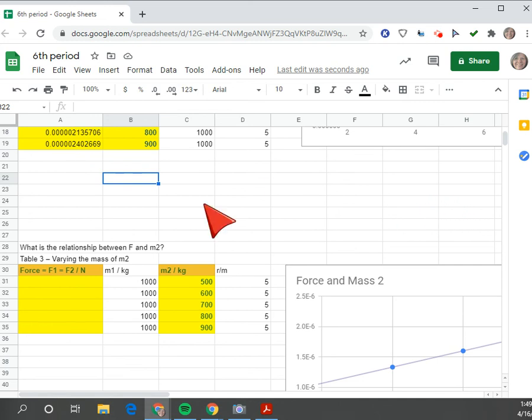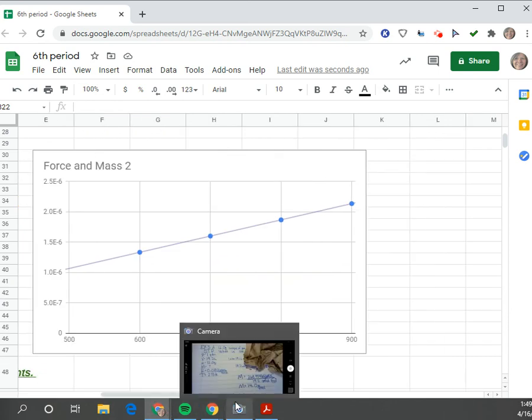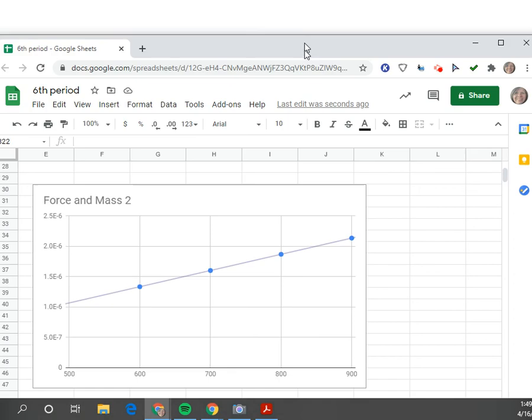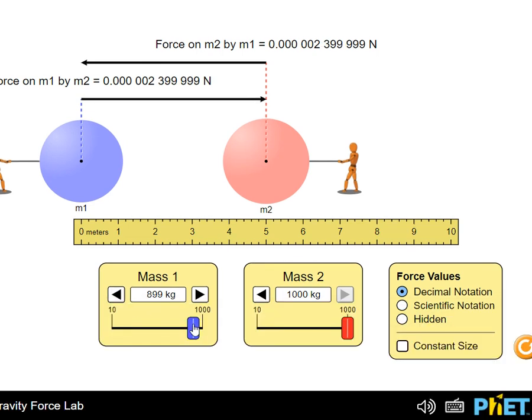Okay. And we can kind of skip this data collection because we already have that graph right here and we can look at this graph. So force and mass. As mass increases, what happens to force? Also increases. So we get a positive relationship there. As mass increases, force also increases. And that's pretty easy to see when you look at the arrows. When you see these arrows in there, it really helps you. As we get smaller, the arrows get smaller.